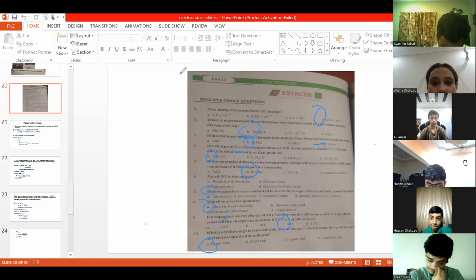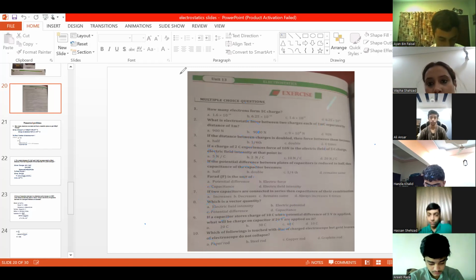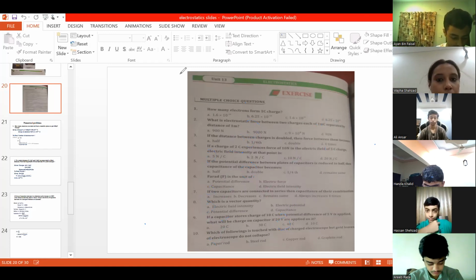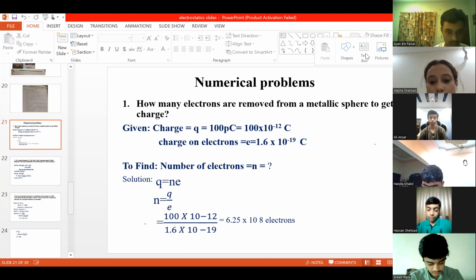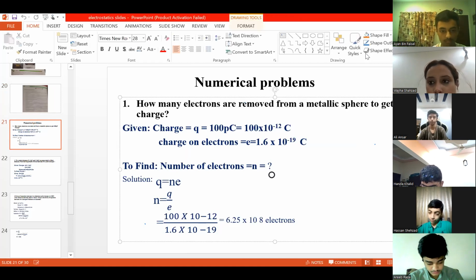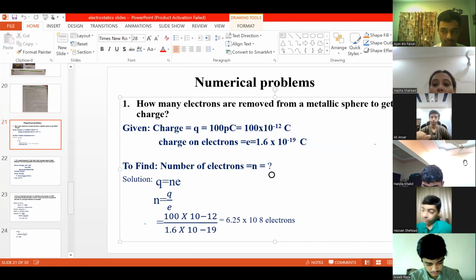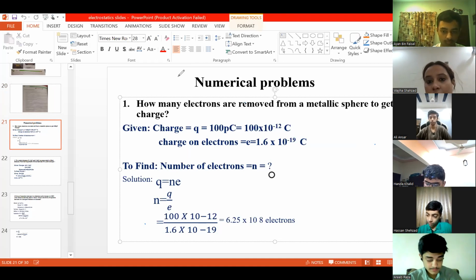Okay. So if there is any confusion in these MCQs, kindly raise your hand and you can ask me any problem. Otherwise, we'll move to the next slide. You have to solve these MCQs in your notebook. Just understand here, and then copy from these slides in your notebook. I will check these numericals on Monday, inshallah.